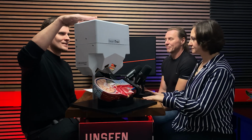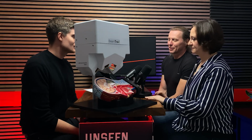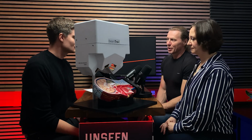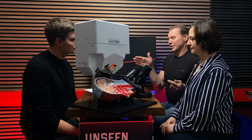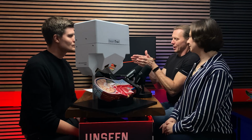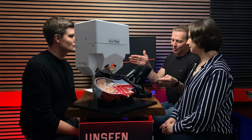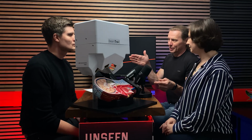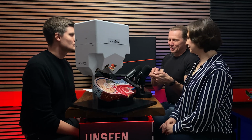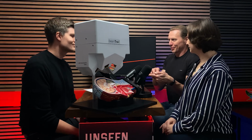Jan, what is actually inside the box? Inside of that box are 28 of our detectors. They are organized in 7 units, 7 modules, and each of those modules consists of 2 planes of detectors. Whenever a particle goes through, each plane records its position for each individual particle. Having 2 points, intersections of this particle with the planes of detectors, we can back project, or reconstruct, the original path of the particle, and we can see from which point it was emitted, and it should be at the intersection of the beam and the patient body. So if the patient body were shifted, they would not come to that point, and we would see it.